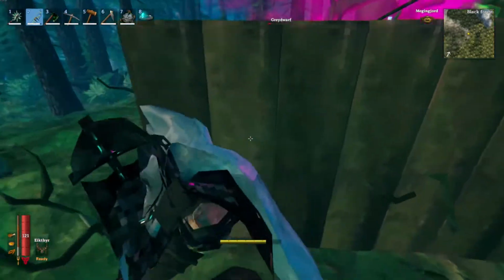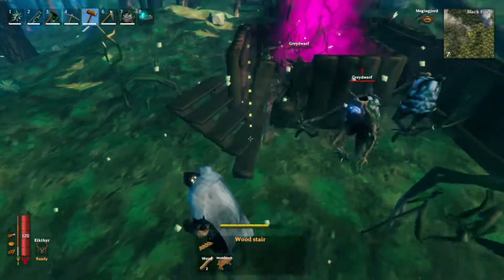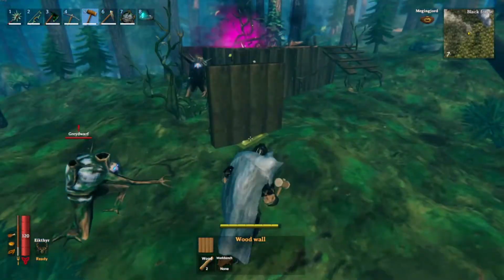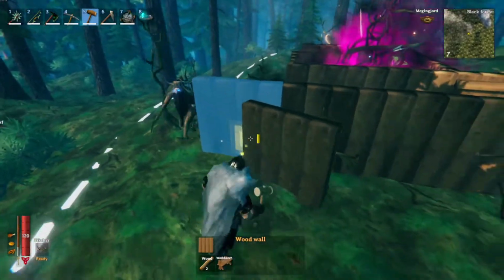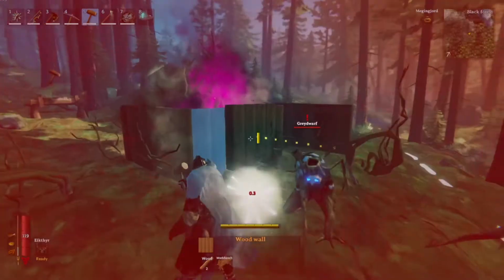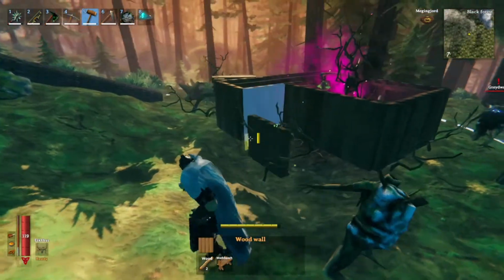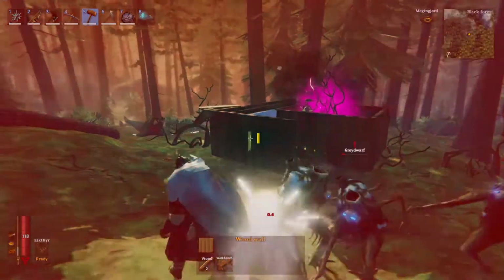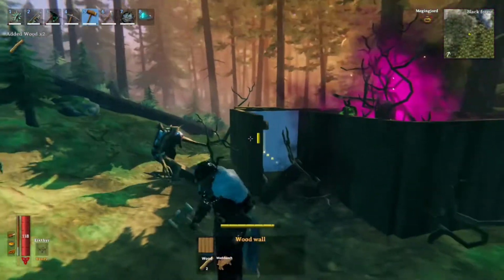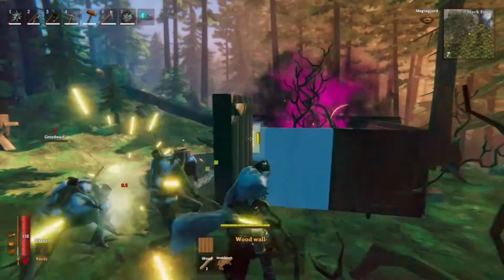Let's see if I can pop to the other side. Just get him out of there. There we go. Yeah, it wasn't inside the radius, so you got to be inside the radius. Make sure your workbench is nice and close. We're going to expand it later, but at the moment, I just want to get these walls down, while I'm getting slapped around by these greed wolves.